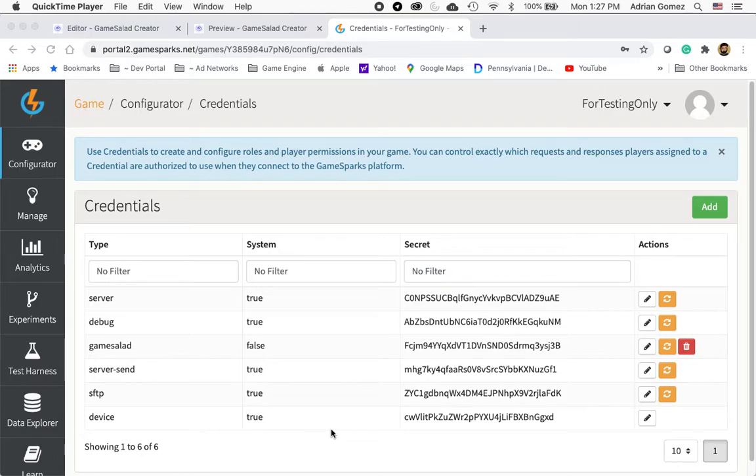This is at the request of somebody from GameSalad. We wanted a mechanism where you could log in and stop people from logging in again if they're already logged in using GameSparks. First I'm going to show you what you have to do to set it up on the GameSparks side, and then how to get it working on the GameSalad side. And if I have time, because I try to keep these under 14 minutes, I'm going to try to go quickly through the code.